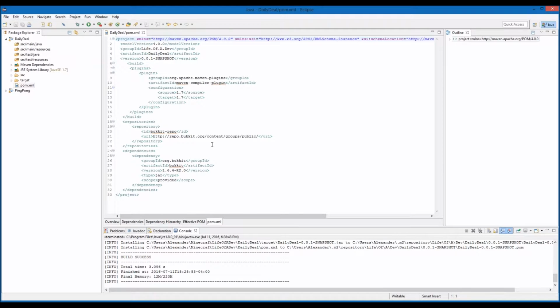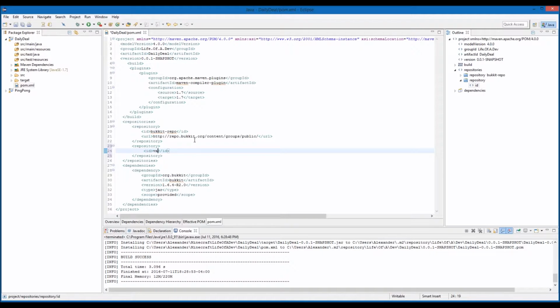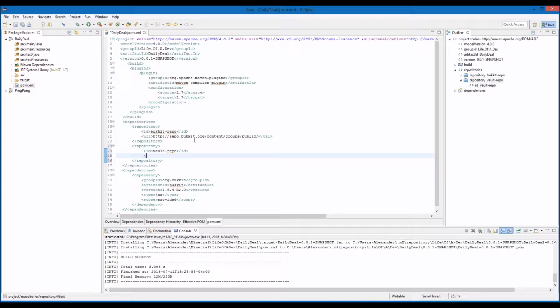But now, as I said last time, we're going to be working alongside another plugin for this one. We're going to be working with Vault. So that means we need to add a couple things to our pom.xml. We're going to start by adding in another repository. And so we're just going to find the Vault repository, which I already have, but you can easily Google it to find it if you need to.